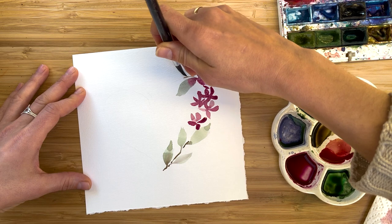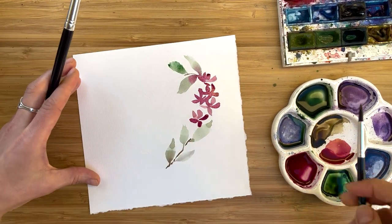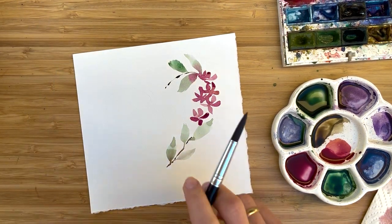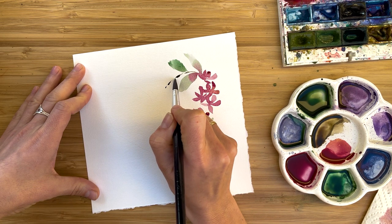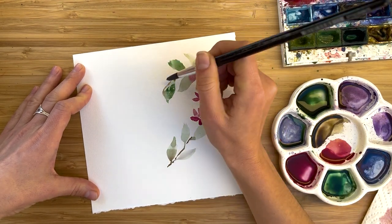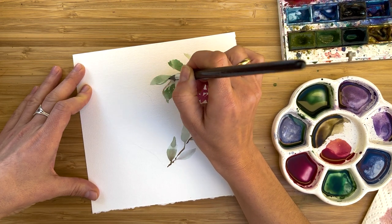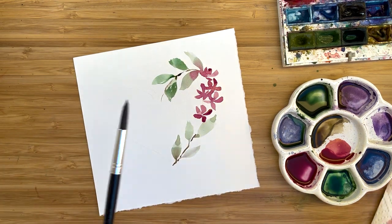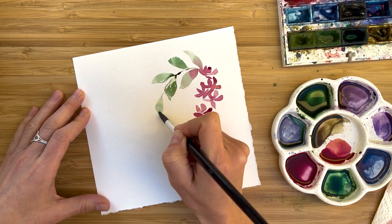I want a little bit more bold mix of green. Tip of your brush, a little bit more pressure, wiggle wiggle wiggle, release. You can always add a little bit more to the branch area — also try to paint it not in one single line, but add some variety. Stroke, wiggle wiggle wiggle, just like this. You could also try painting from the top of the flower and bringing it back to the branch. Let's paint the final leaf of this side — wiggle, wiggle. And this is it.